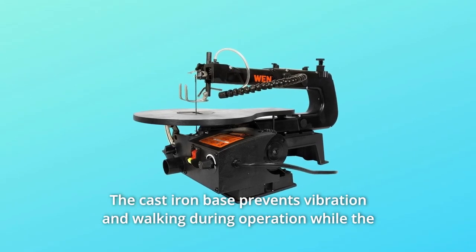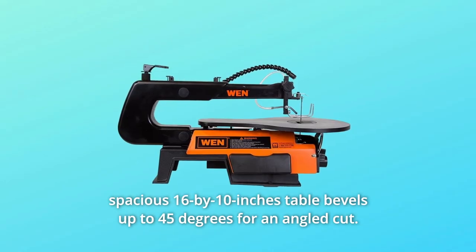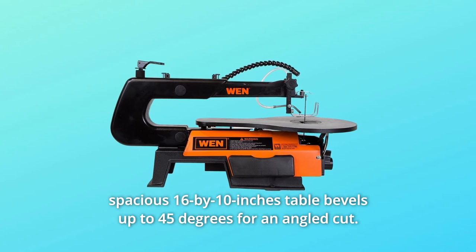The cast iron base prevents vibration and walking during operation, while the spacious 1/6 by 1/0 inches table bevels up to 45 degrees for an angled cut.